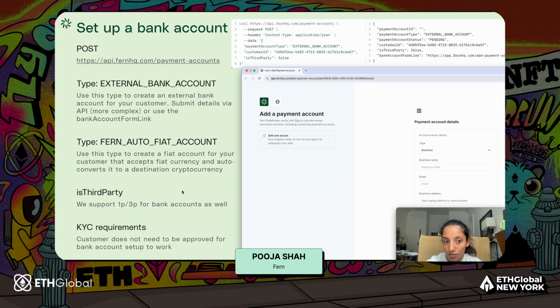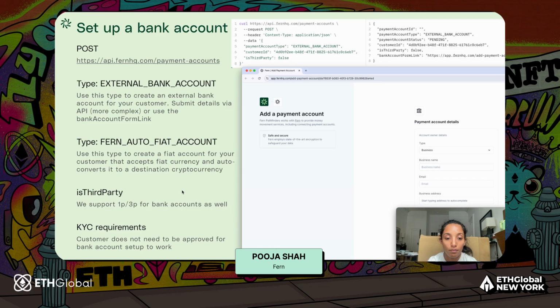Common use cases for Fern Auto Fiat accounts include if you are building some sort of application where, commonly we see this being used for freelancers or remote workers, if you'd like them to be able to receive payment from abroad and receive it in a local currency. Most commonly, we see a lot of interest in USD.